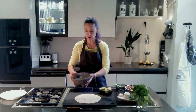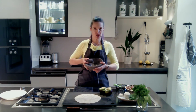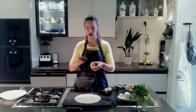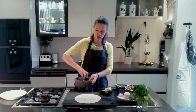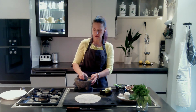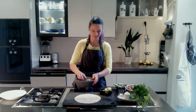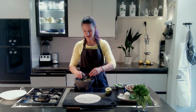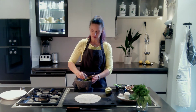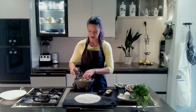All right, so in here I have 1 clove of garlic, and I've already mushed it up, and I love to have some raw garlic in my guac. And I'm adding in 2 avocados, 1 at a time. This is going to be a little bit messy. I don't mind. I think it's fun. Another half. If you put them in all at the same time, you're going to end up with a big mess.